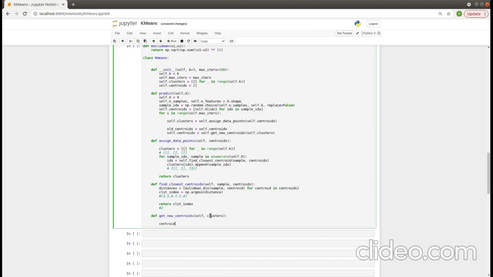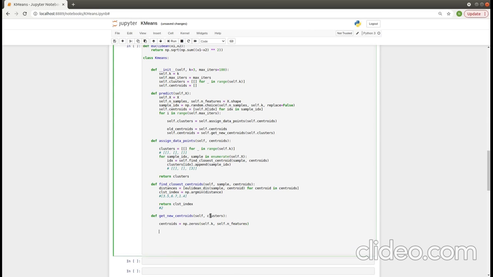For the centroids, we calculate the mean, np dot mean, of all the sample points in that particular cluster.